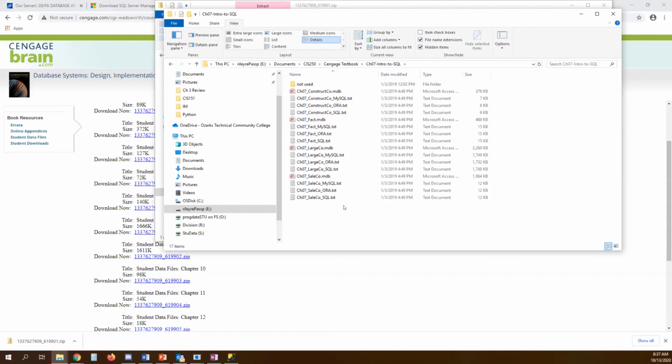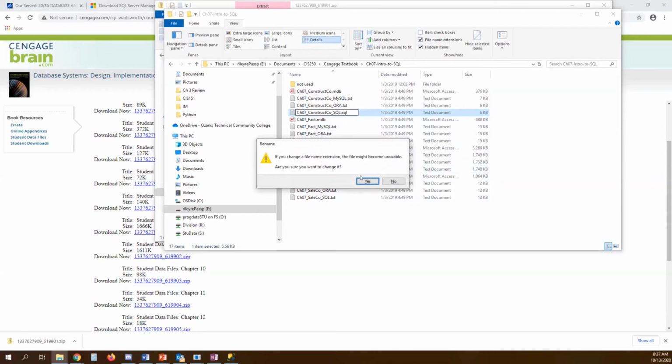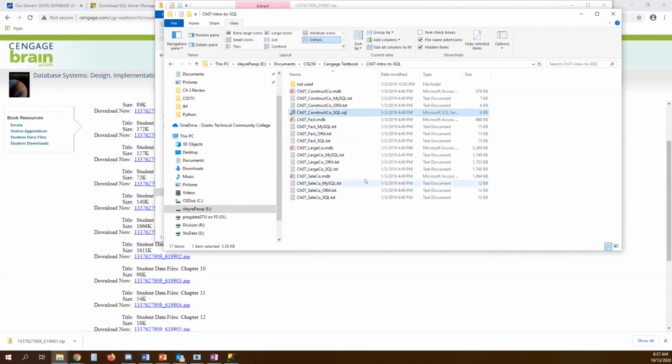Let's try one. I want to get Isaac fixed, but I'll try one first. Now, because I've got SQL Server installed, if I were to rename this from .txt to .sql, and Windows complained at me, now when I double click this, it'll open in SQL Server Management Studio.